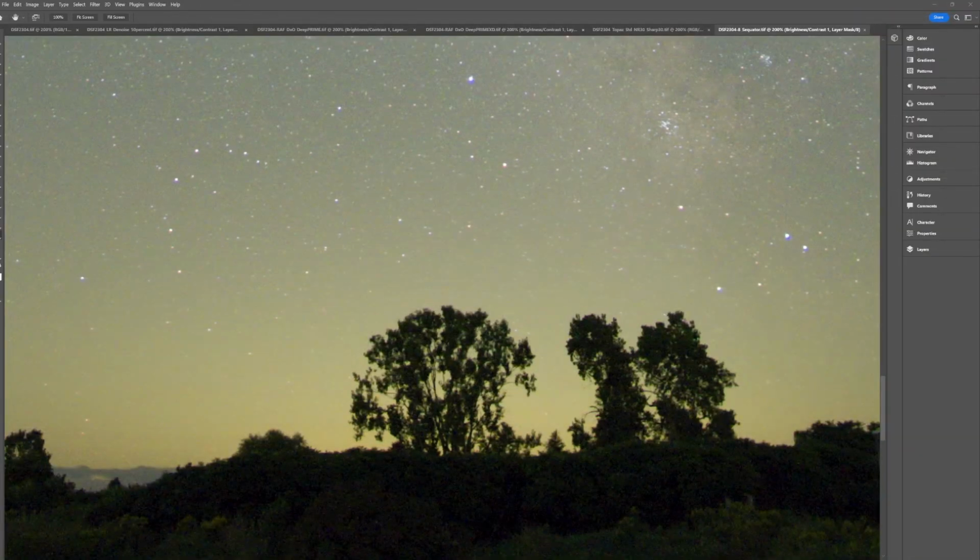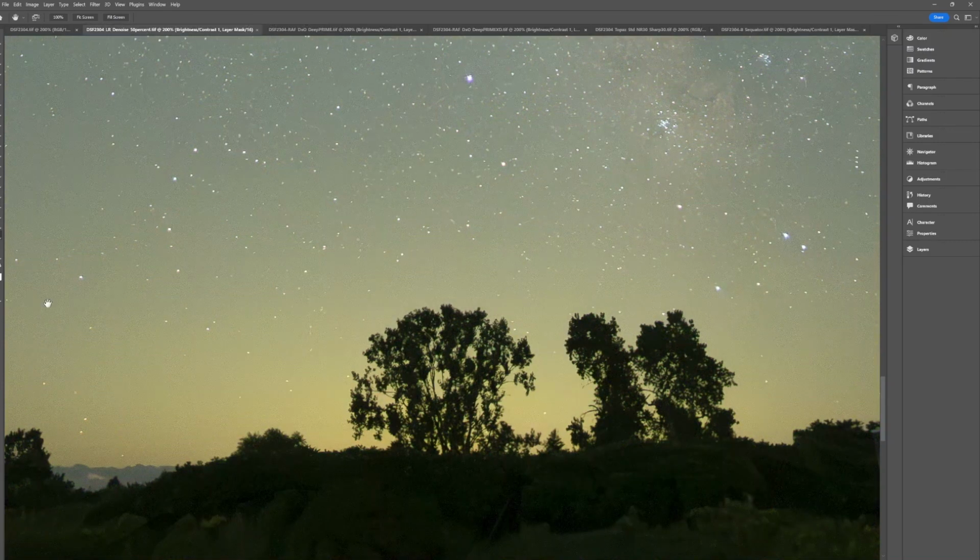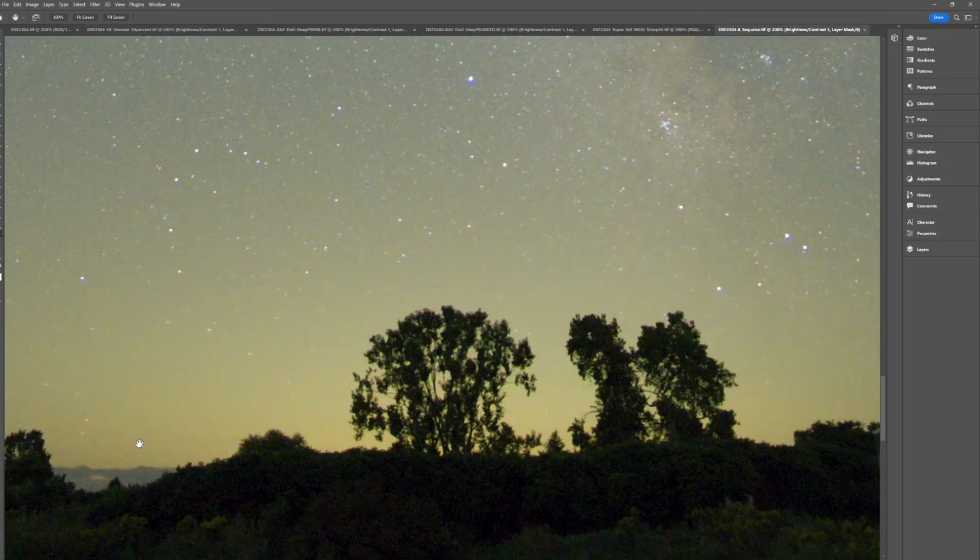Now we come to the old analog version. This is Sequator that you're looking at now. And it didn't do anything funny with the foreground here, which is good. But it is kind of soft looking when you go back to Lightroom's version. Look at the edge of the clouds here compared to here. And it's a bit noisy.